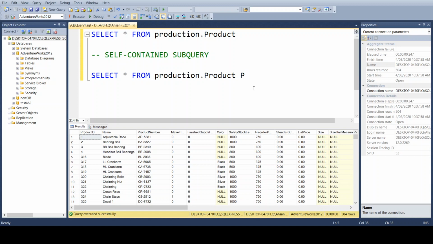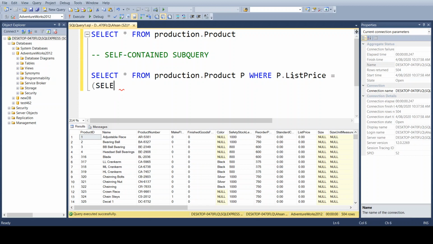Let's give it an alias p, and we'll say where p dot list price is equal to, and then we'll have another query which will act as an inner query, and that will be the self-contained subquery.